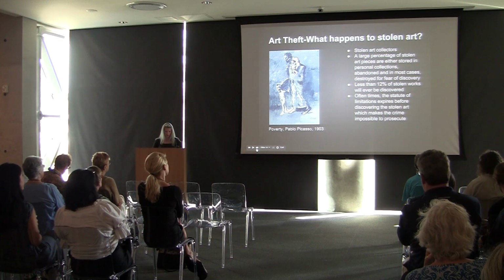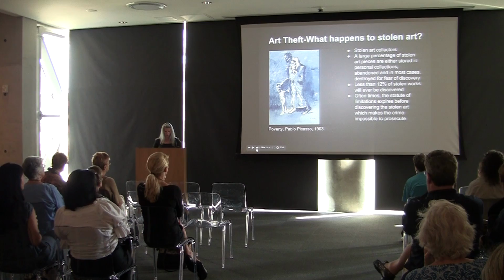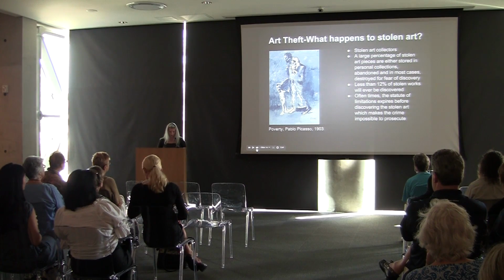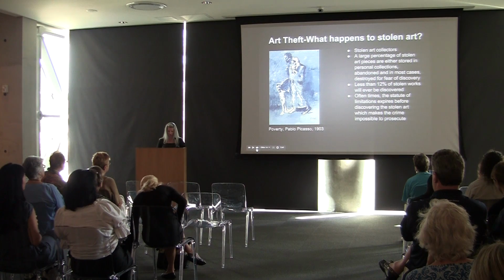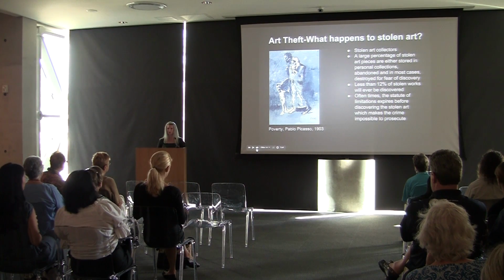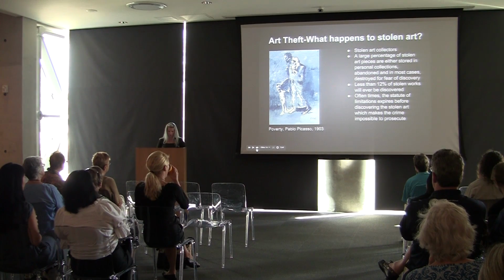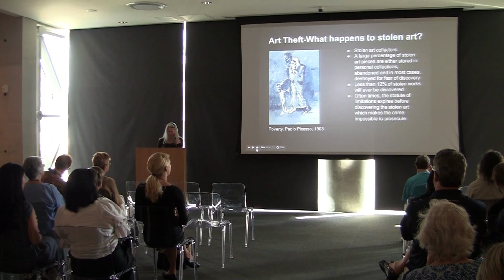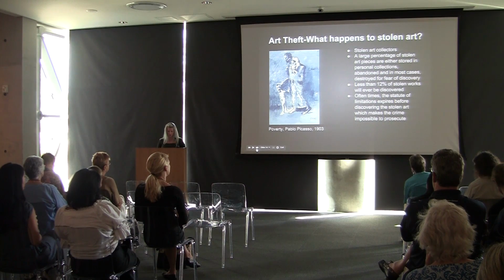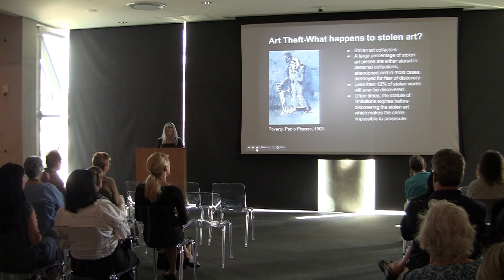So this is a piece, Poverty by Pablo Picasso, which was stolen in Manchester. The Whitworth Gallery's three paintings, works by Picasso, Gauguin, and Van Gogh, are often thought to have been damaged by heavy overnight rain when they were stolen. Detectives investigating the theft of about 1 million pounds of artwork from the Manchester Art Gallery recovered the stolen paintings following an anonymous phone call tip shortly after 2 a.m. on the morning of April 28, 2003. The artworks were found in a tube near a public toilet.